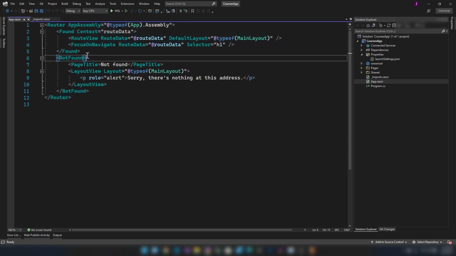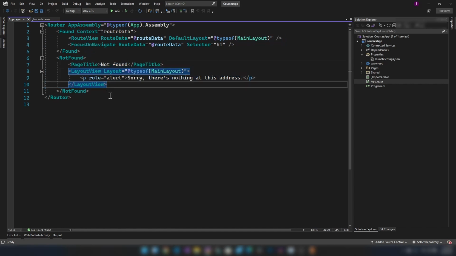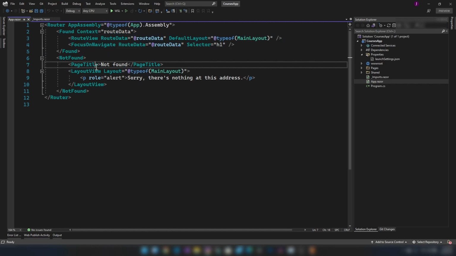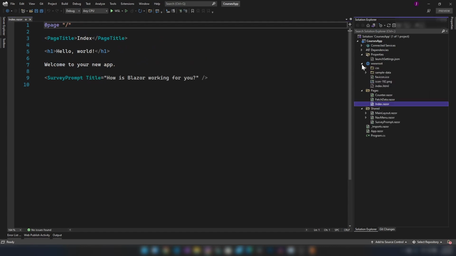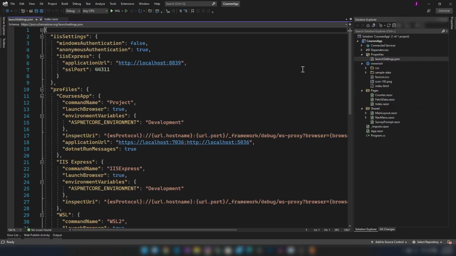As you can see, we have two sections here. If Blazor could find the route that we are in, it will display the actual data, and otherwise it will display this message here. And then we have a set of global imports, and then we have shared Razor files and three pages. As you can see, we have a Counter, FetchData and an Index. And here we have wwwroot. As you can see, we have a set of images and CSS files. No Razor files here because these are just static files. You can put your images and CSS files in the wwwroot folder. And finally, we have the launchSettings JSON file.